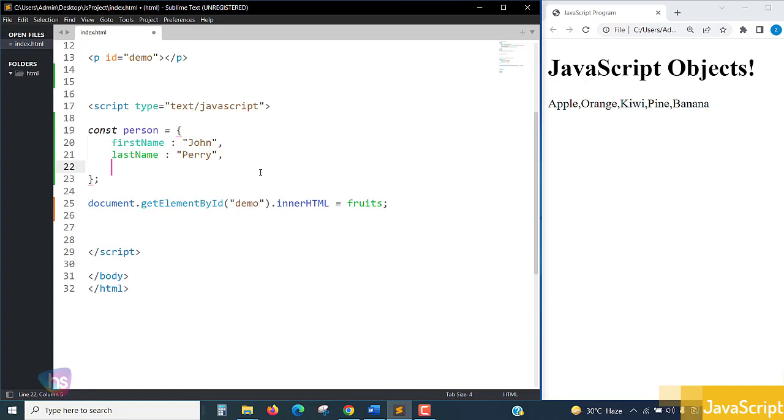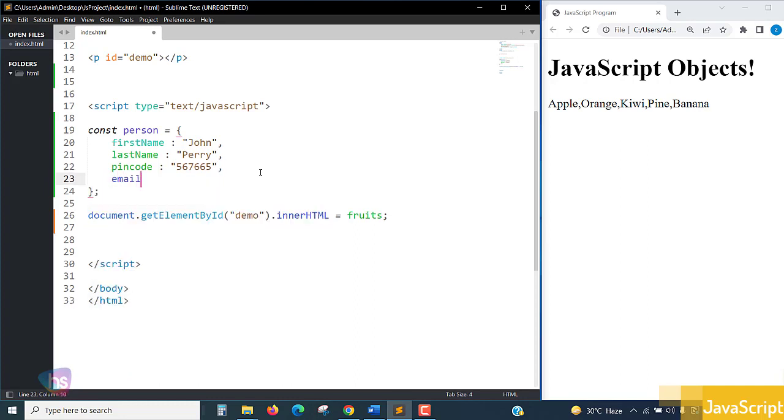Comma, and pin code, colon, and take the pin code. If you want to put a number, yes, you can put a number. Now comma, email, yes, you can take an email, in double quotes, perry@gmail.